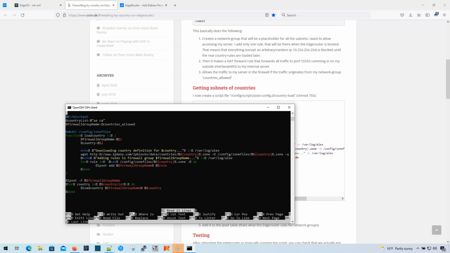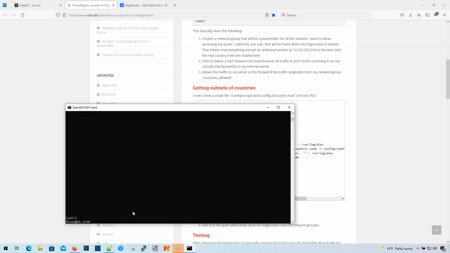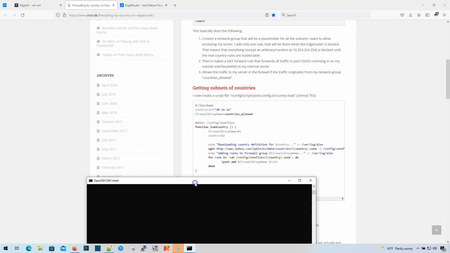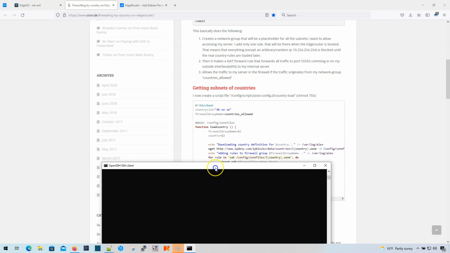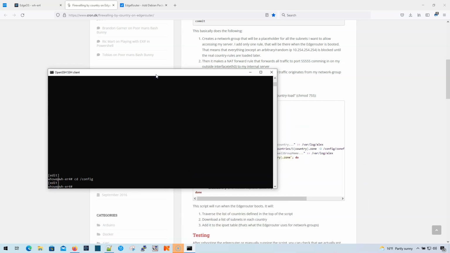The mkdir is commented out, right? So what we're going to do is just create the location in the script, which is zone files.